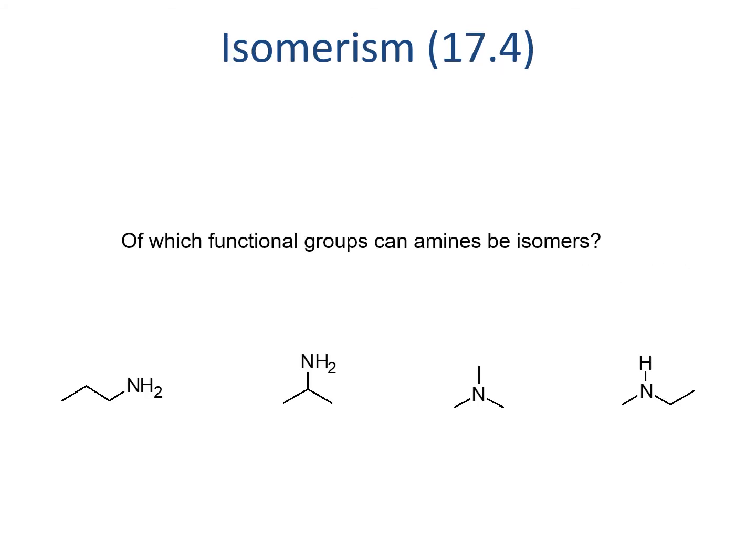Since amines are still amines, even when you change the number of carbons attached to the nitrogen, most of the isomers of amines are also amines. But we can have different positions, like the first 1-propanamine that we see on the left versus the second molecule, which is 2-propanamine. Those would be positional isomers of each other. We can also have different skeletons. The first and second molecules both have skeletons with 3 consecutive carbons, but we can also place carbons on either side of the nitrogen or even on all sides of the nitrogen for isomers that have different skeletons as well.